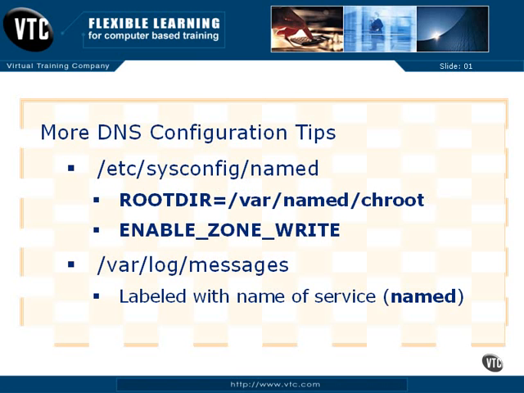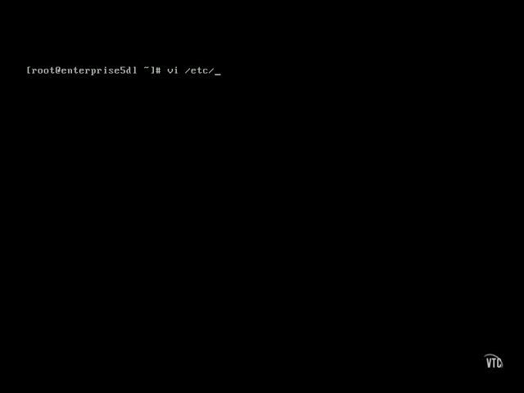The best way to run the DNS service is in a so-called chroot jail. It's named after the chroot command, as a cracker who breaks into DNS finds the top-level directory as the base directory for the DNS service, in this case /var/named/chroot. If in doubt, check the /etc/sysconfig/named configuration file.